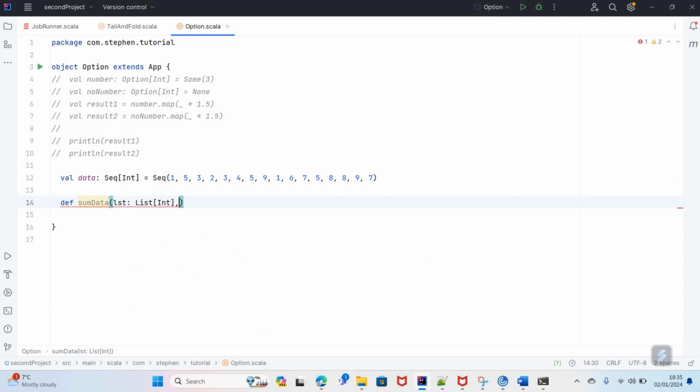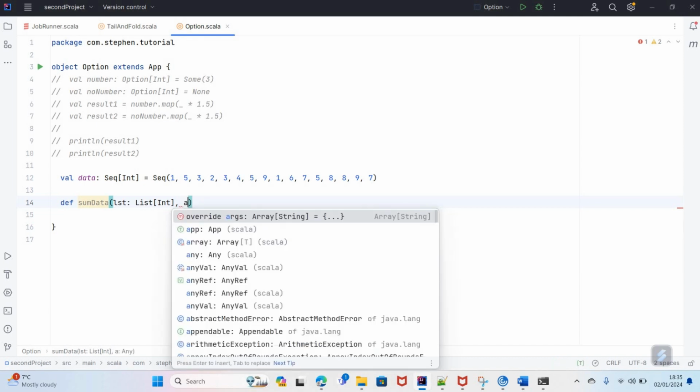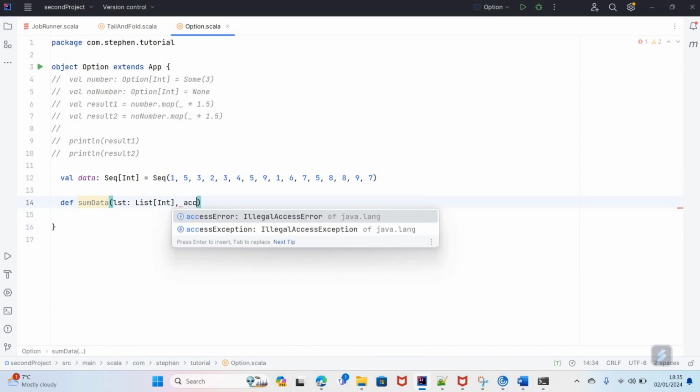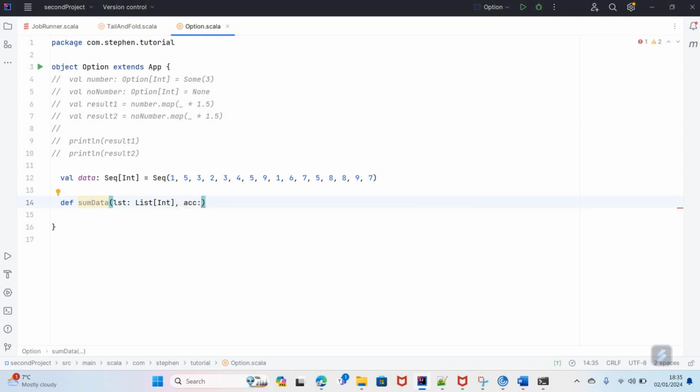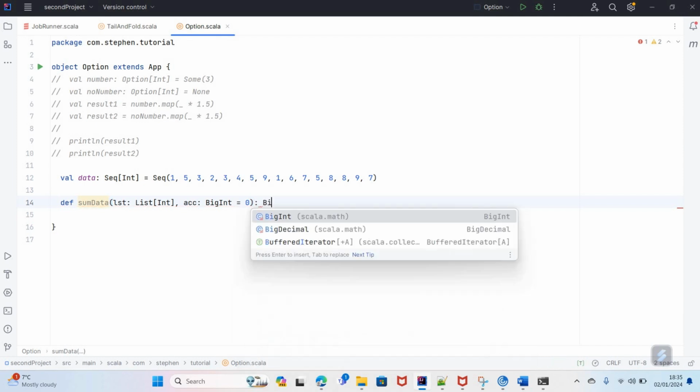And since it's a tail recursion, I'm going to have an accumulator. Instead of integer, I'll say BigInt, and the default value is equal to 0, and the return value is going to be BigInt.